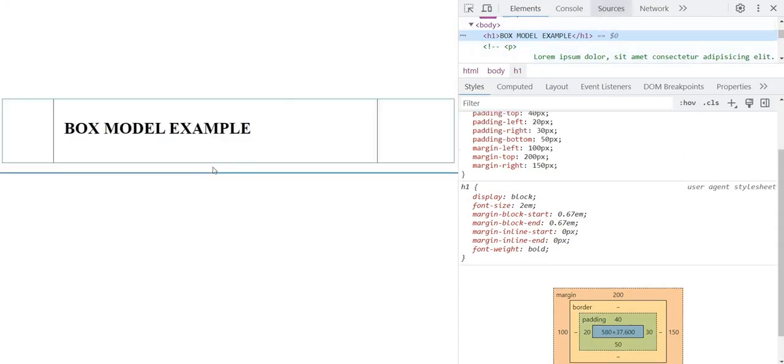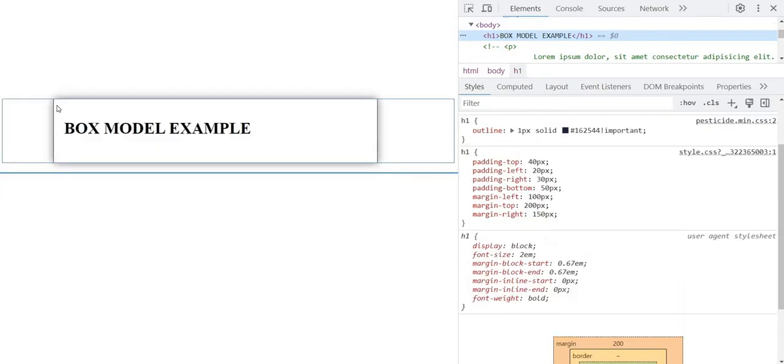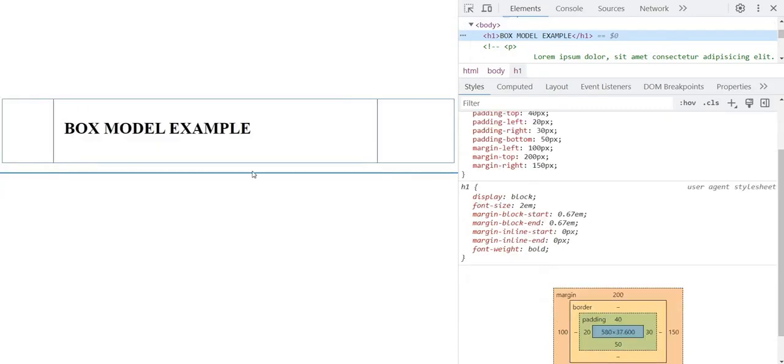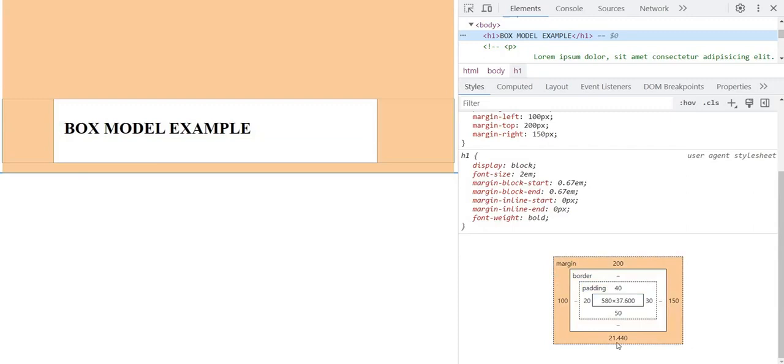So I can just use this. Can you see? This is actually the real box now. All this that you have here is the margin, the space around the border. Also this one too, the space around the border. And you also have this part too, the space around the border. This part is the default margin value that is given to H1. Because if you hover on this now, can you see? It is the default margin value that is being given to H1. So you can see all of this.